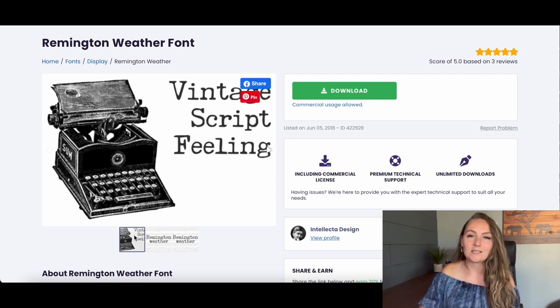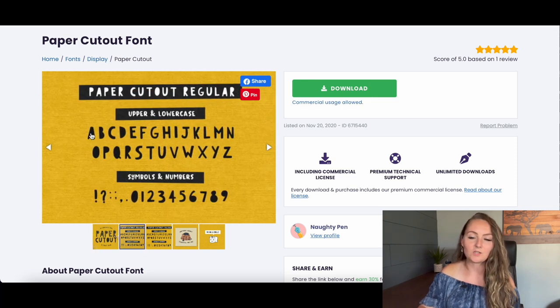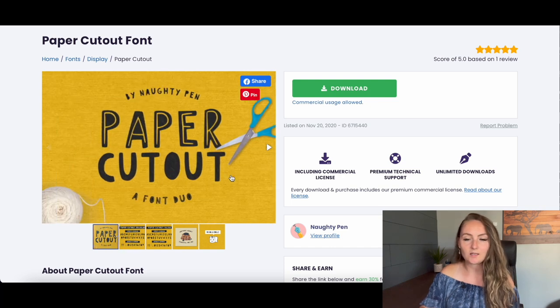You can use these fonts in any design software, whether that be Photoshop, Canva, or GoDaddy Studio. The second font for funny and sarcastic designs is a paper cutout font. It's really popular to do every other letter in a different color, and you can use it for tons of niches like teachers, bachelorette parties, and kids' shirts. This font works really well because it doesn't have cutouts for letters like A, B, and D — people love that fun, playful look.